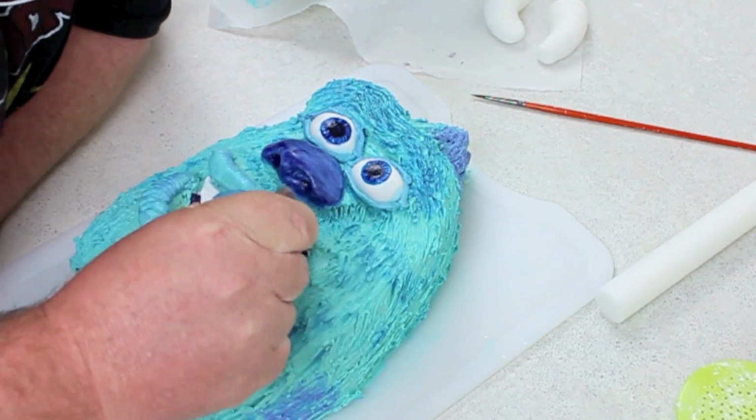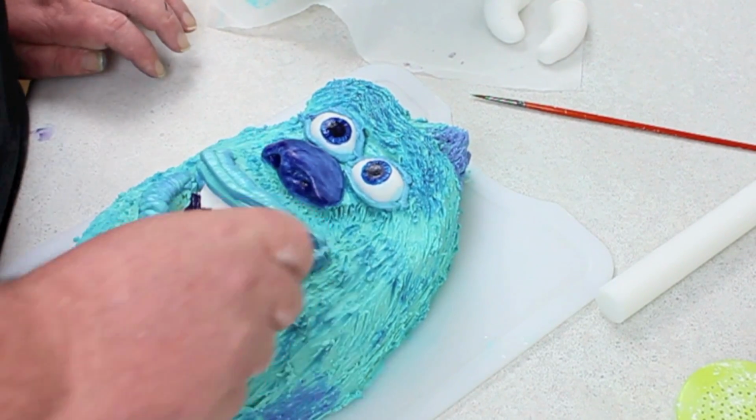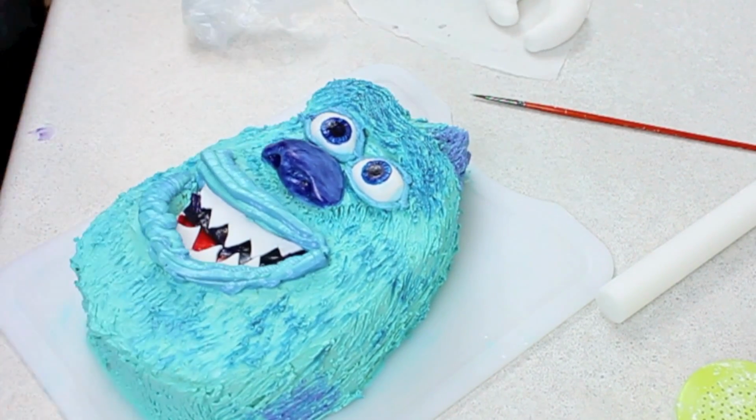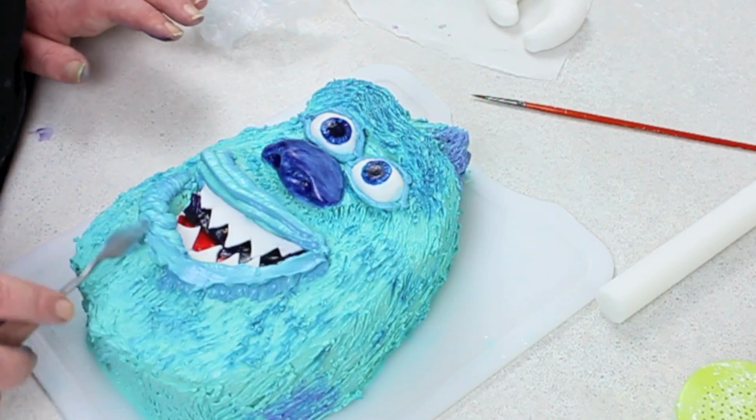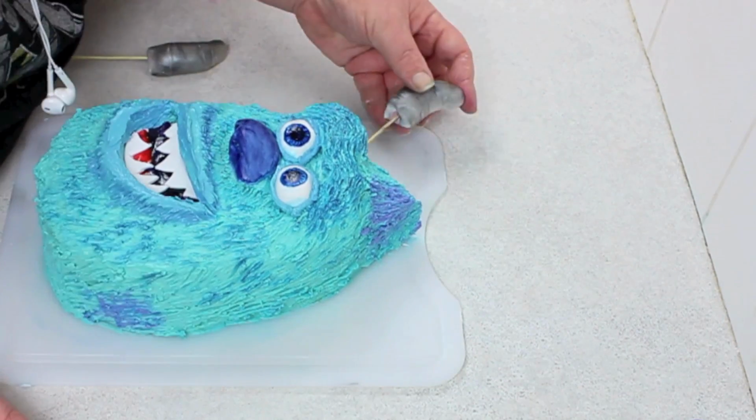And then again, more icing on his lips to give him that big full lip raised edge. And then using either a paintbrush, a fork, or a sculpting tool, just flatten it out a little bit and blend it to the rest of his mouth.